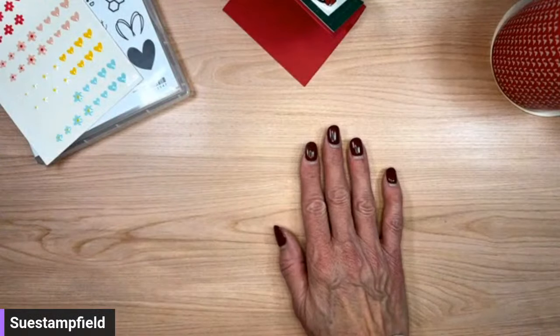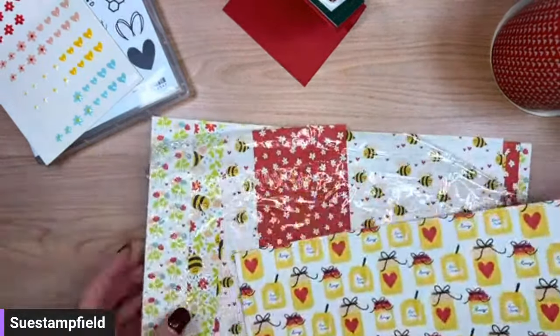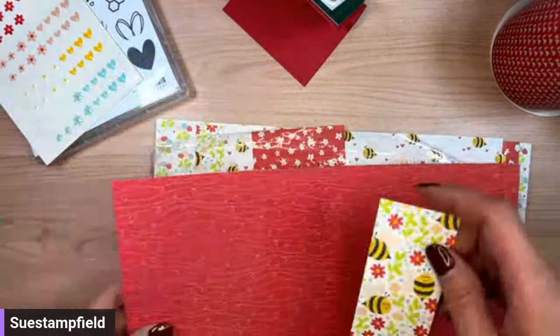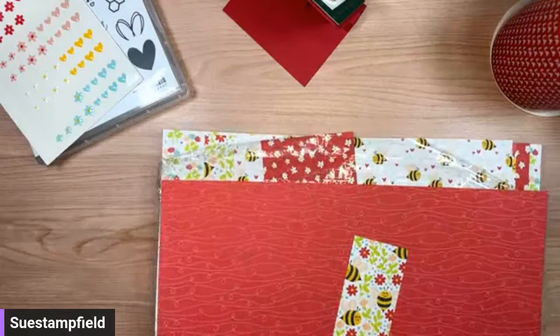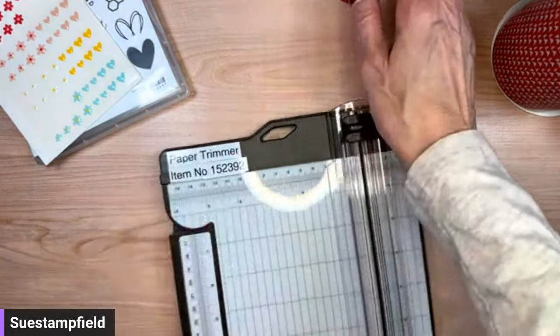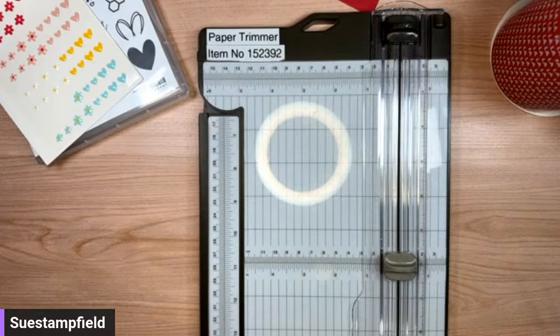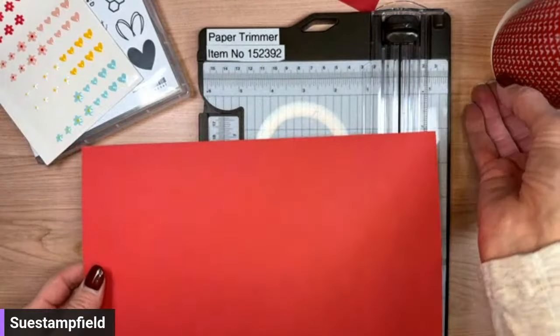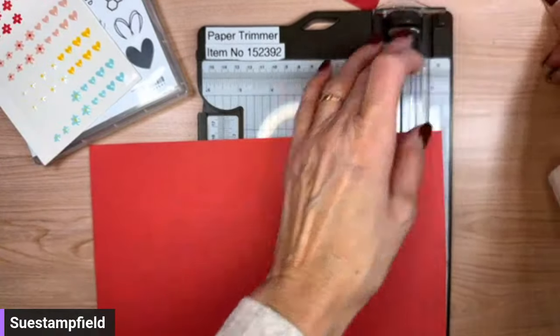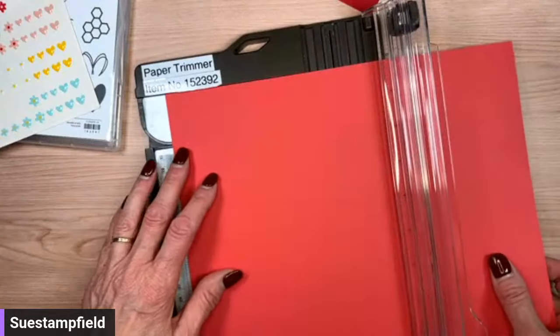All right. So we're going to use this pretty paper. This is the Be Mine paper. And the red color in this is actually Sweet Sorbet. So that's the color we're going to use. Let me grab that. I'm just remembering a measurement I neglected to put in my document. That's all right. Let me grab Sweet Sorbet. So I have a piece of Sweet Sorbet cardstock here. I am going to cut this, moving my cup carefully over so I don't spill it. I'm going to cut this at 5 3/4 inches.